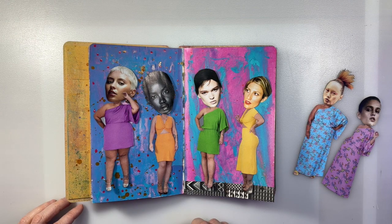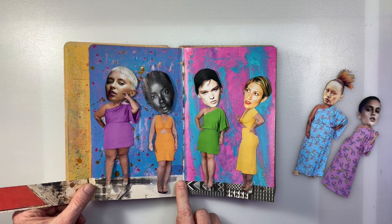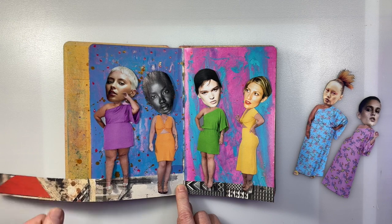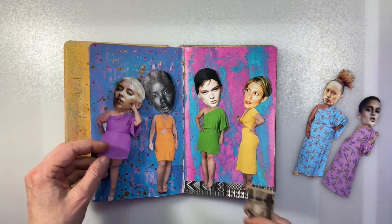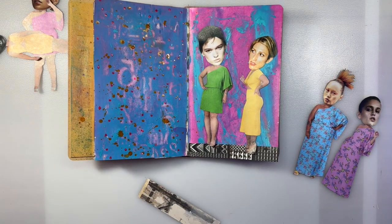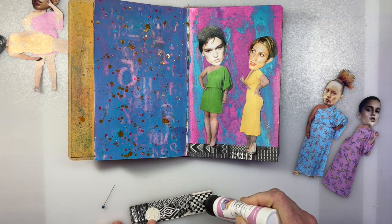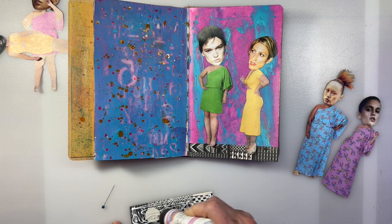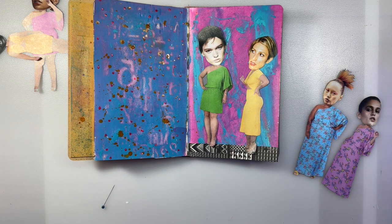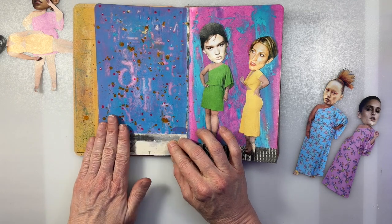I love them. I do want a little strip of something here. So what I'm going to do is I have this, which I could put down here on their little feet. Yeah, why not? That's actually perfect. So let's just do that. I'm going to need art glitter glue for that because this is acrylic paint and I don't think a glue stick will stick, but I almost glued the wrong side. So there we go. Oh my gosh, so good, so exciting. Are y'all as excited as I am about this? Oh, I love it. All right, there we go.